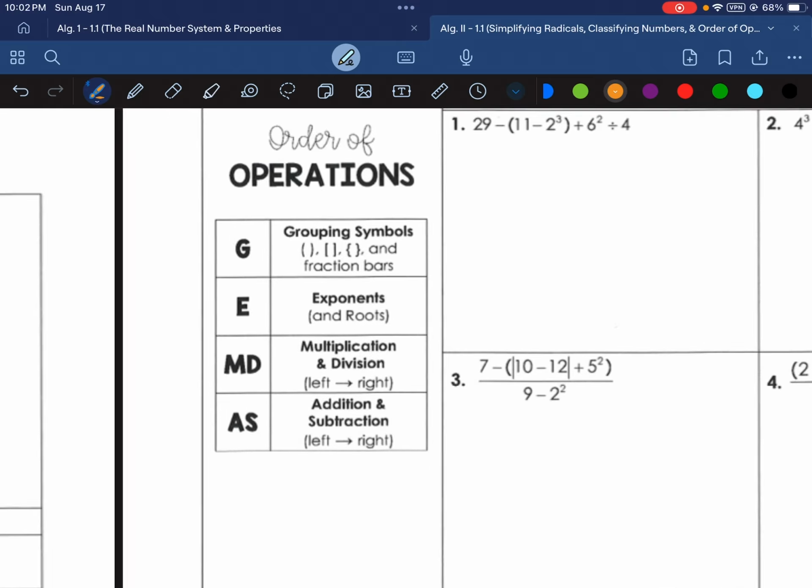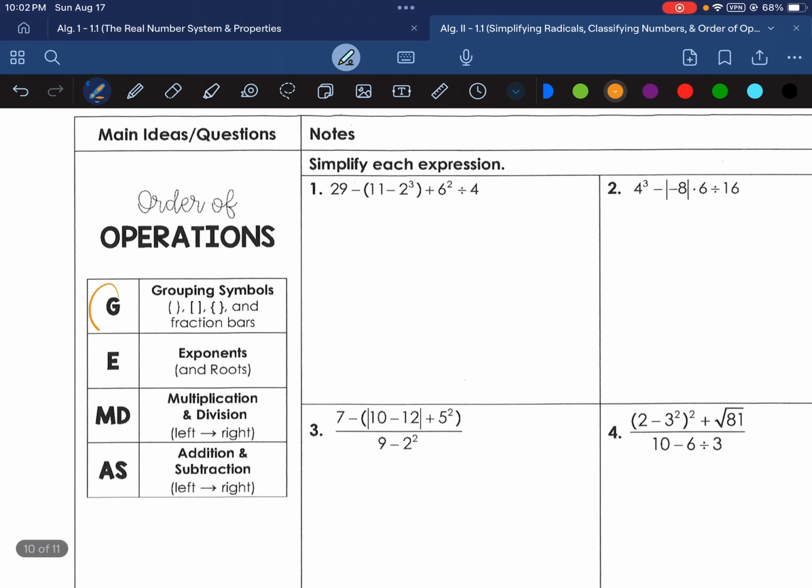We have the order of operations. Now, this is odd. We see a G here. Typically, we see a P there for PEMDAS. Even though we normally see P, it doesn't make G wrong. P typically stands for parentheses. G is just talking about more things that go in that same spot, because it's really any grouping symbol.